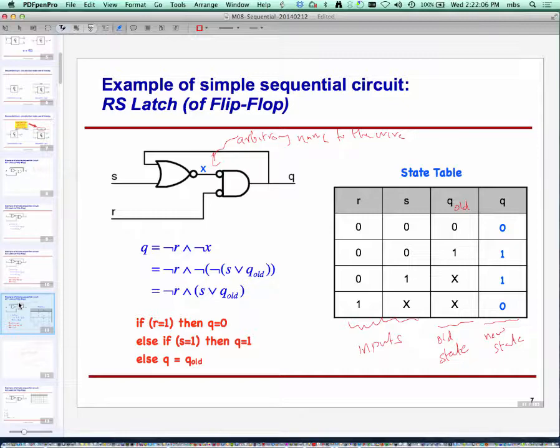Usually chips are provided with a special pin called the reset pin. What you do is, when you power up, you apply a little pulse to that reset pin, which just makes sure that every memory element on the chip is brought to a known state. That's a very common thing to do, but sometimes you may also just want to make sure that you have a way to put it into a known state.